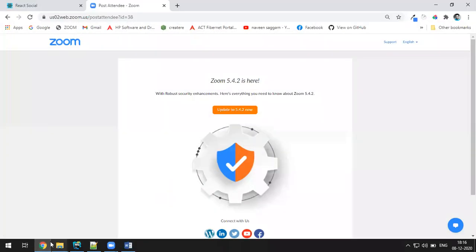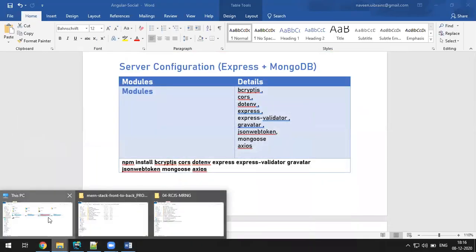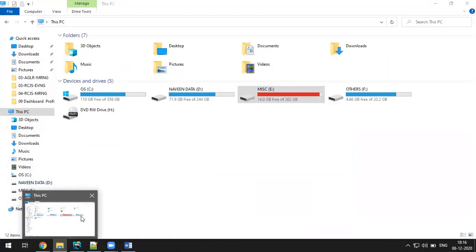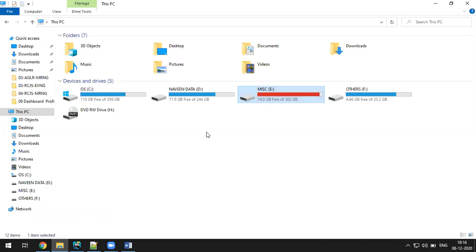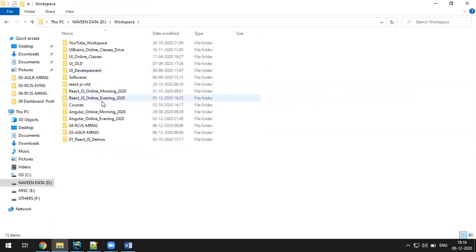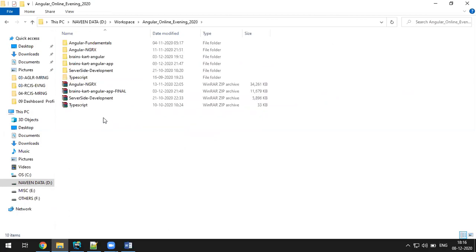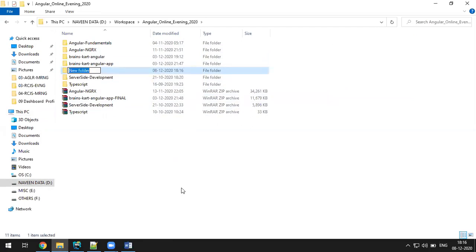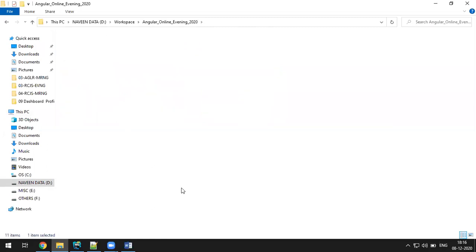So first of all, what I do is, D drive workspace, Angular evening. Okay, it's already made. Let's make a new folder for Angular Social.